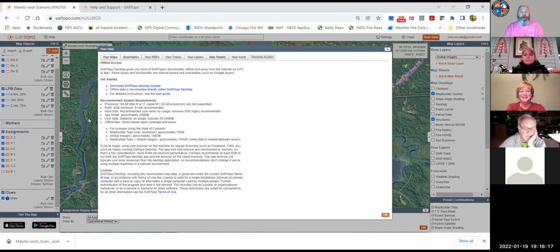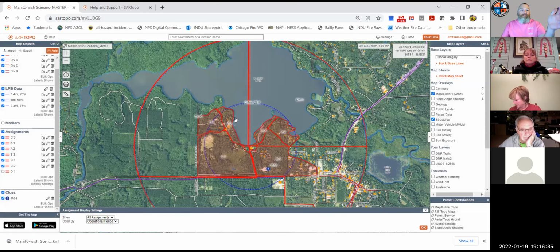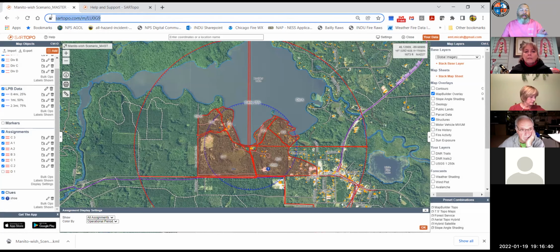And what it does is it opens a small program that allows your browser to, instead of looking at the internet for SAR Topo data, look at that small space on the hard drive. So you have the same exact interface as we're looking at here. All of your buttons are the same. The thing that looks different is instead of being at sartopo.com, it uses computer speak for the location on your hard drive. Basically, it's turning a small portion of your hard drive into a little bitty SAR Topo server.